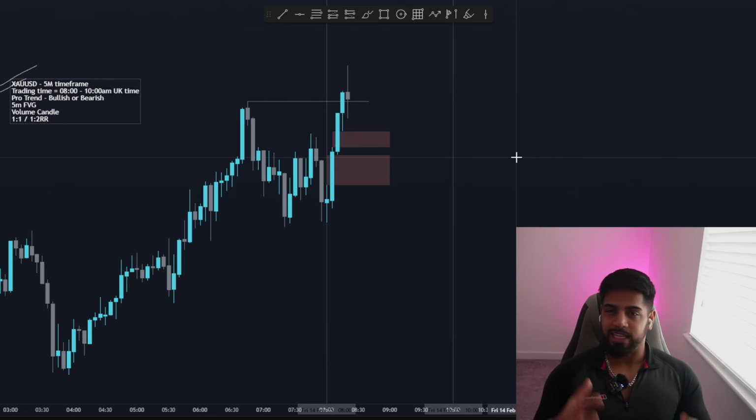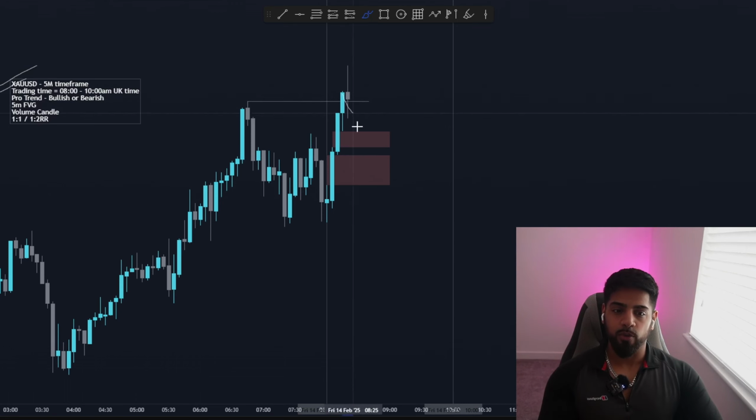Now, if somebody tells you that there is a perfect way of knowing exactly which fair value gap to enter into, they are lying, because there is no way of knowing exactly which fair value gap is going to hold. However, if you go ahead and backtest gold, what you'll realize is that gold actually likes to go all the way to the extreme. Gold likes to retrace, it doesn't like to tap and run. So once you backtest, you collect this data and you understand that with gold, it likes to retrace to the extremes.